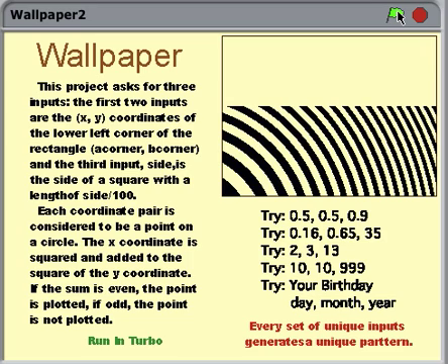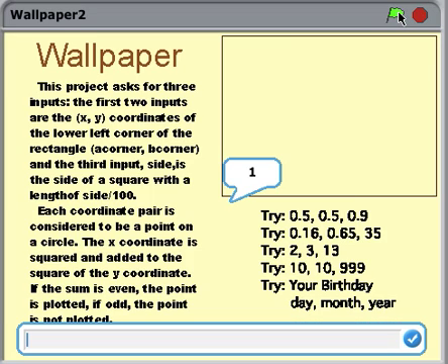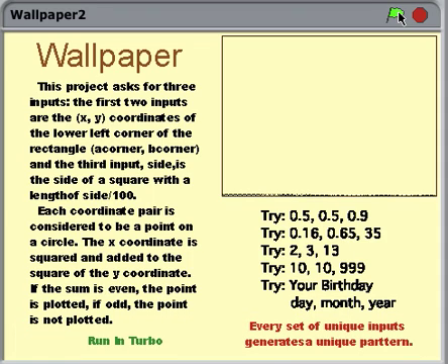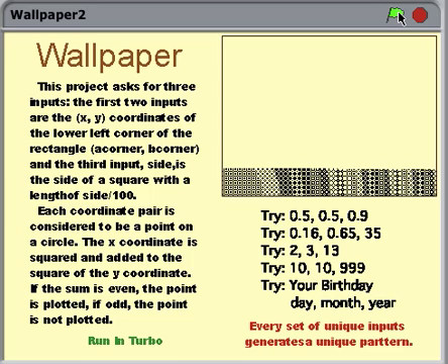So let's try a couple of inputs that may surprise you. So I'm going to stop and select some more inputs. So let me try 10, 10, and 999 down there. So I'll go 10, 10, and then 999. The inputs are very arbitrary. You can put in whatever you want. Then all of a sudden, we have a much more complicated pattern than concentric circles.